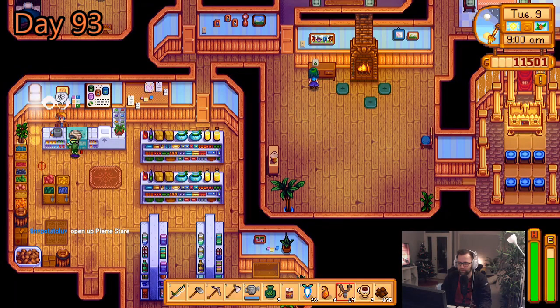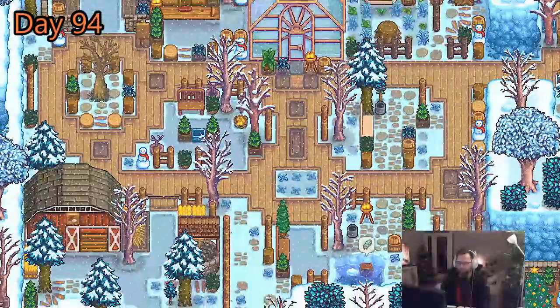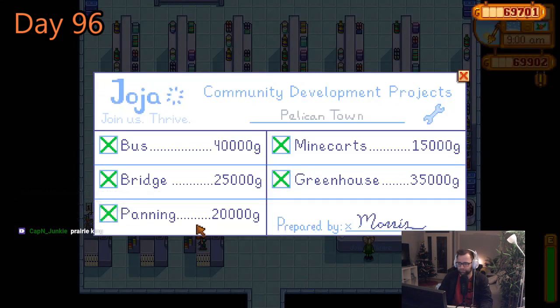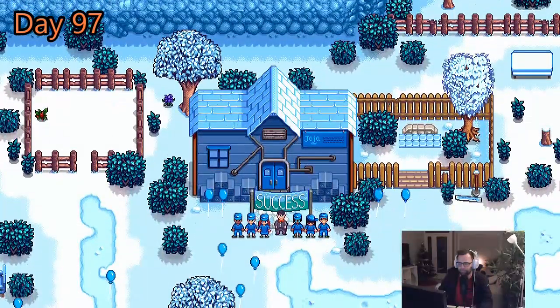Day 93 paid Pierre a visit for threatening me earlier. Day 94 we finally got another barn upgrade. Day 95 we got the bridge repaired, and then a day later on day 96 we got the panning as well. Close your eyes if you don't like Joja.